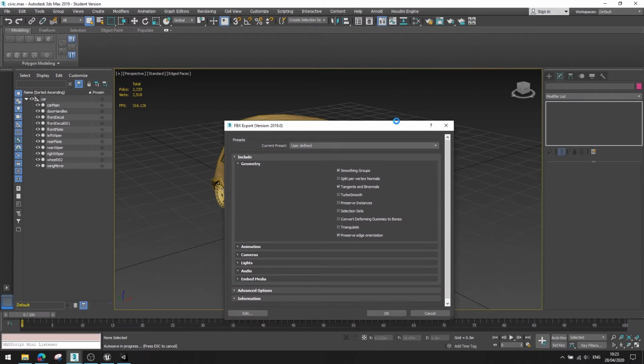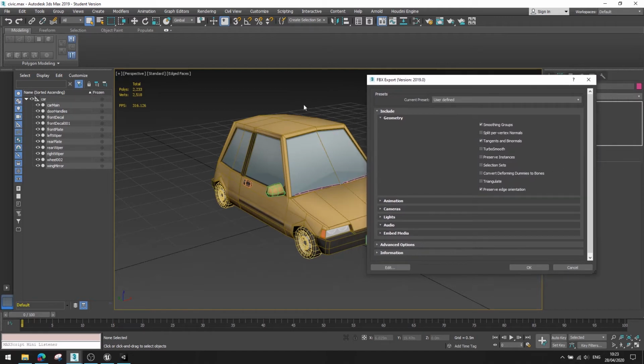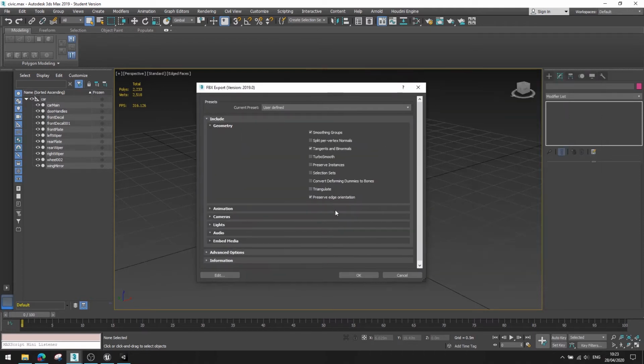So we have editable polys and editable meshes, which are kind of the same thing, but with polys you can have quads where the hidden edge doesn't show up on the model itself. So if we've got any of those edges and you have turned them, we need to make sure that we have preserve edge orientation on. Now, with the way that I model my models, it's very unlikely that we would have rotated or flipped edges anyway, but it's always good to have this ticked on.